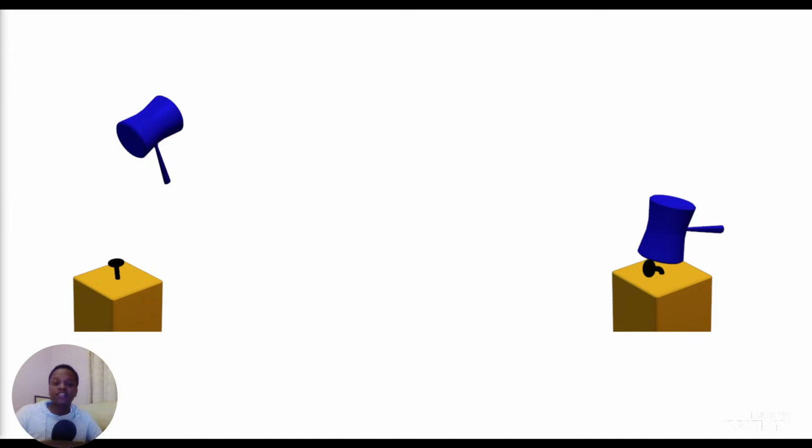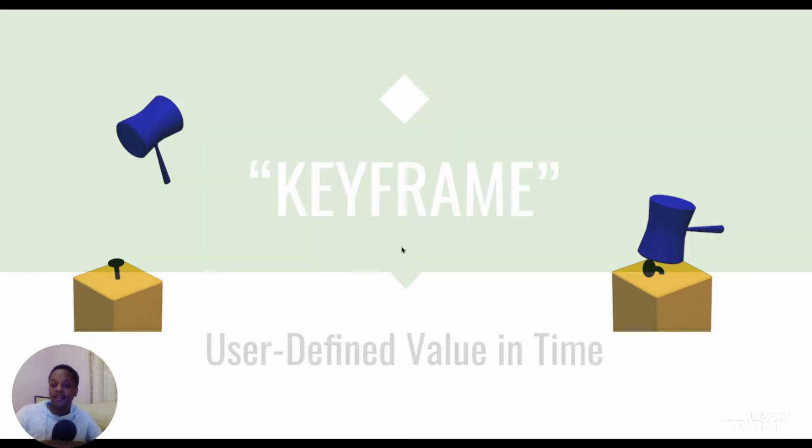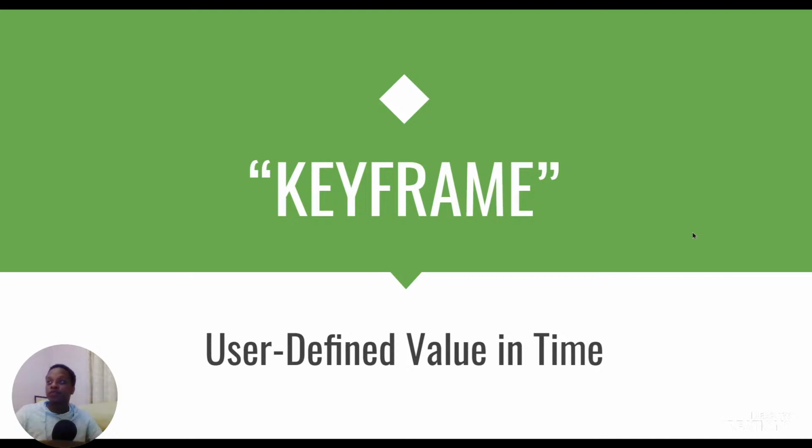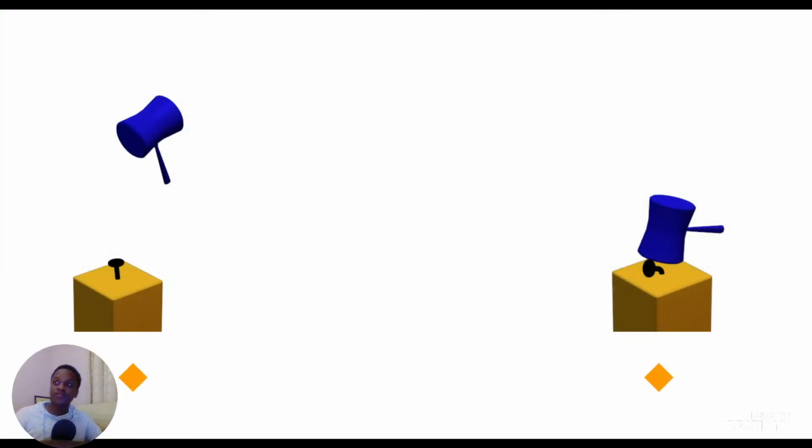When we've now come down and we're sitting in front of the computer and we're like, that's done, we need to consider that when you come into a computer, it's not the same thing anymore. We're now talking about a keyframe being a user-defined value in time. It's not this storytelling thing. As a concept, it can be a storytelling thing, but as far as the computer is concerned, a keyframe is just a user-defined value in time.